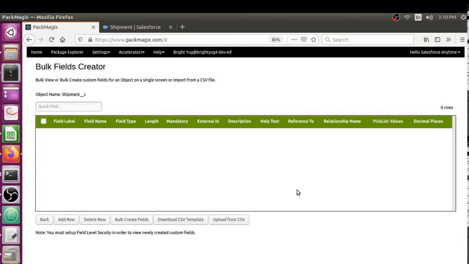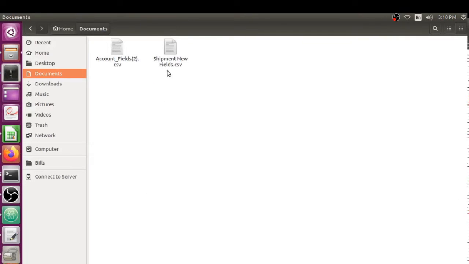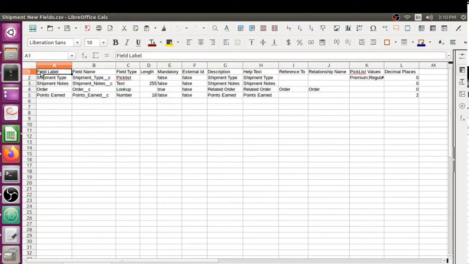So I already have some fields created in a CSV file, so I'm going to use that. Let's open it up and see what the fields are here. So I have already created the fields with the label, name, and information like we did on the screen, right? So same thing I did, but this time in Excel, or you can do it in CSV, however you want, right? And then you save it, and then we can use this for importing the bulk fields into the system.